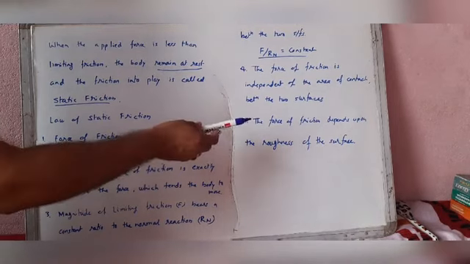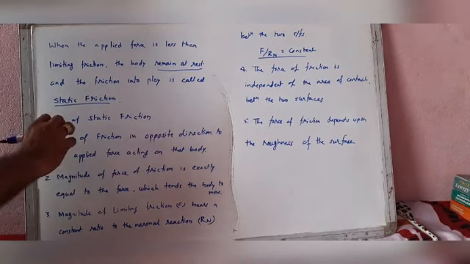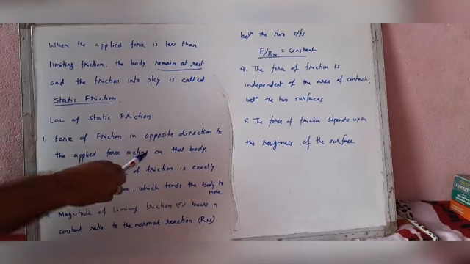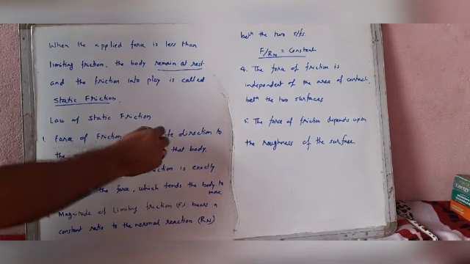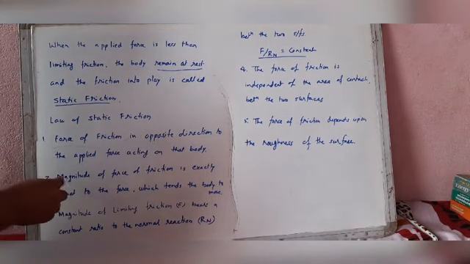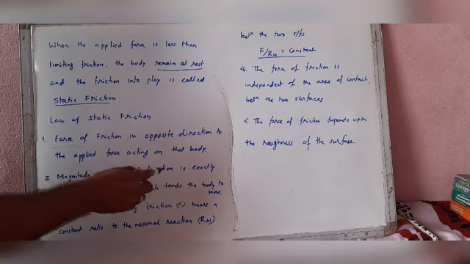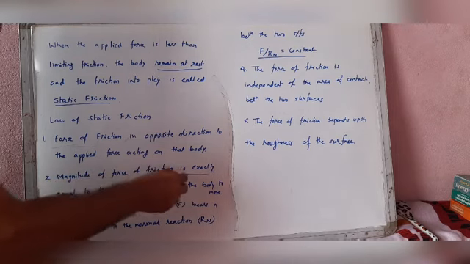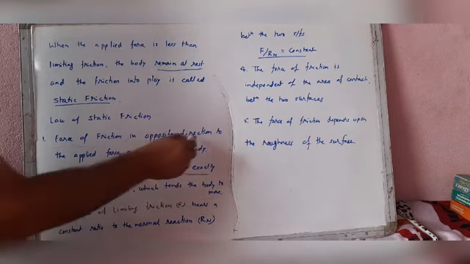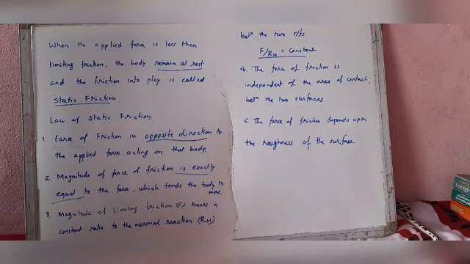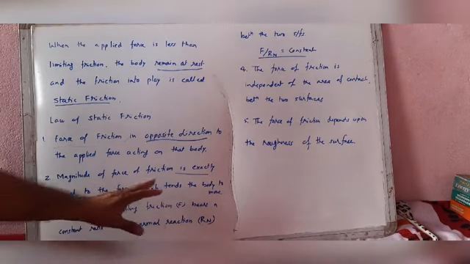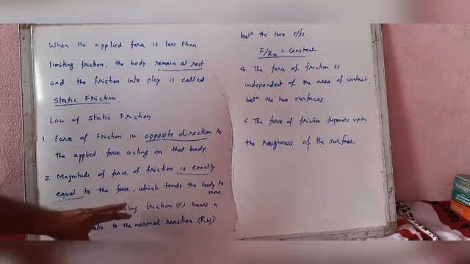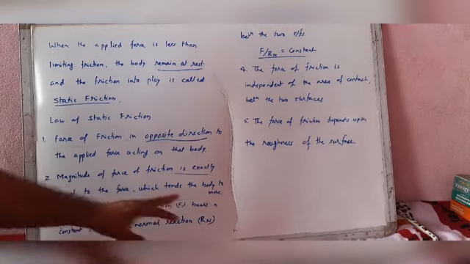यदि हम फोर्स इधर अप्लाई करेंगे तो फोर्स ऑफ फ्रिक्शन इधर होगा. ठीक है, अप्लाइड फोर्स एक्टिंग ऑन दैट बॉडी, बोथ आर इक्वल. ओके, अपोजिट डायरेक्शन में होगा और इक्वल होता है. Magnitude of force of friction is exactly equal. ये इक्वल है, और ये अपोजिट डायरेक्शन है. जब फोर्स लगाएंगे उसके अपोजिट डायरेक्शन में फ्रिक्शन लगेगा और उसका मैग्नीट्यूड इक्वल होगा. Magnitude of force of friction is exactly equal to the force which tends to move the body.